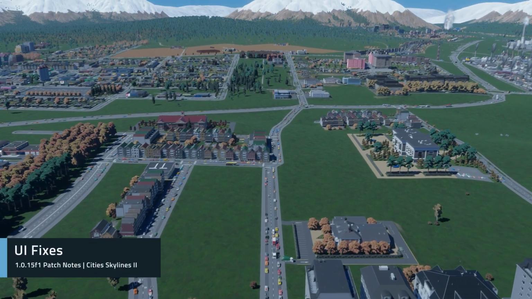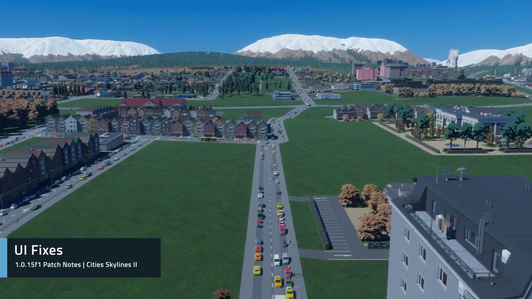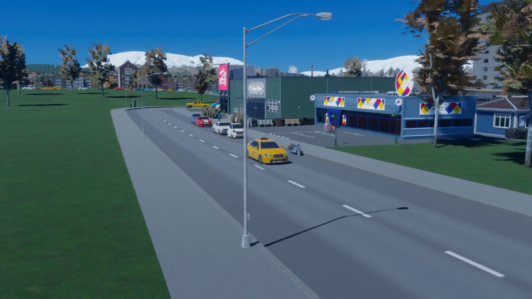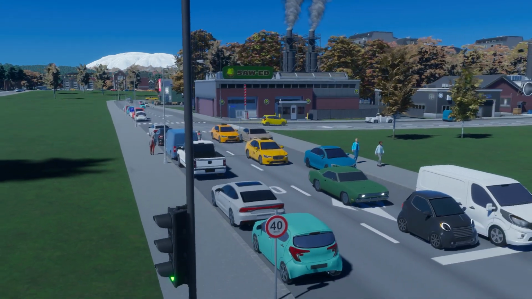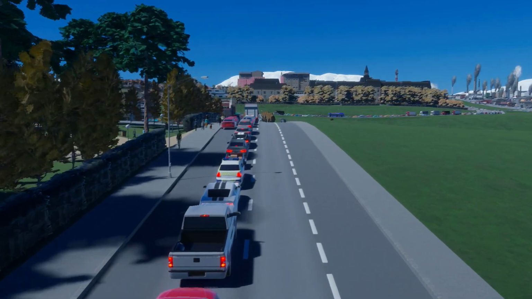As for UI fixes, this is what they've improved or fixed. They've improved the selected info panel and info view panels to scale with text scale. They've improved sorting of households, which includes citizens sorted by age and household / single family home selected info panel sidebar, and households sorted by member count in building selected info panel sidebar.